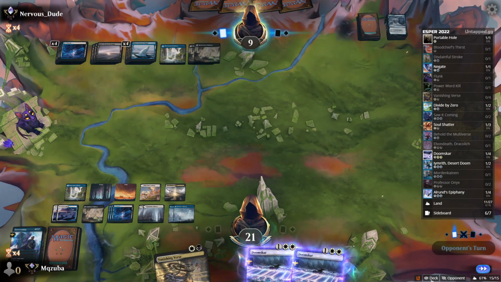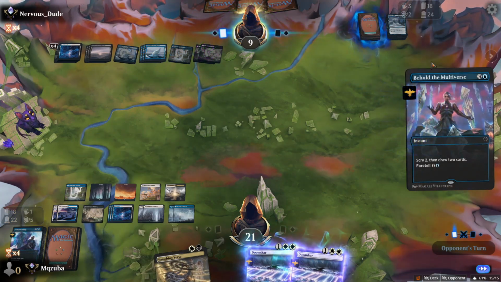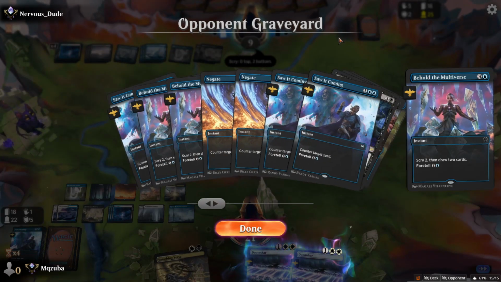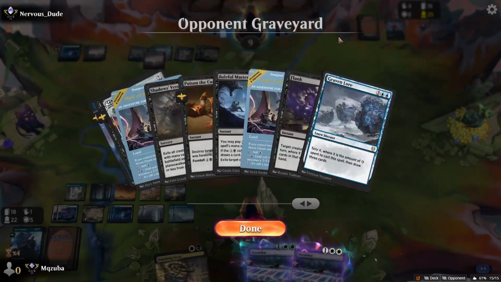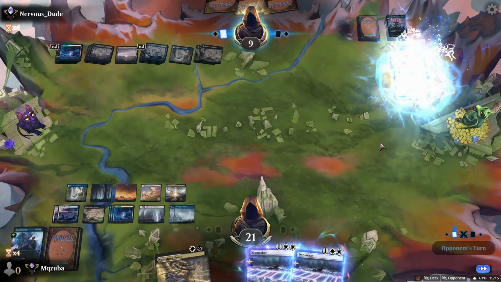Okay. We know 2 of them are at the bottom. Behold the Multiverse. Is the opponent really on 4 Behold the Multiverse? 1, 2, 3, 4, I think? Yeah. Another Mordekainen, okay.